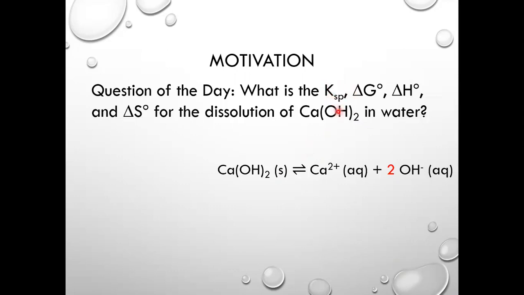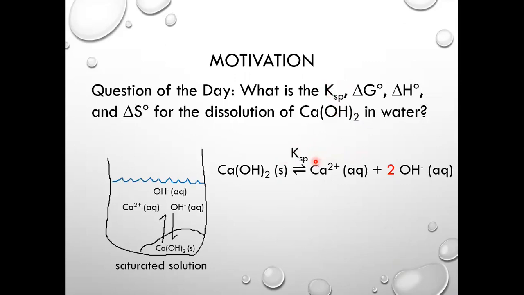the other values. So KSP is an equilibrium constant, and like all other equilibrium constants, it describes the extent to which this reaction occurs. But KSP is only true when we have an equilibrium, and we have an equilibrium with solubility when we have a saturated solution. In other words, we've added more than enough of the solid form of the calcium hydroxide to maximize, in other words, saturate the solvent with the calcium ions and the hydroxide ions.